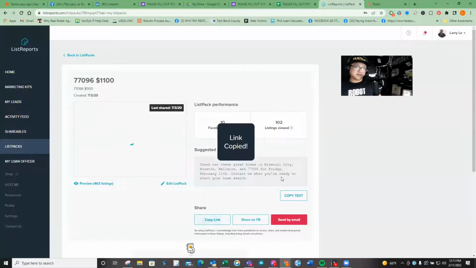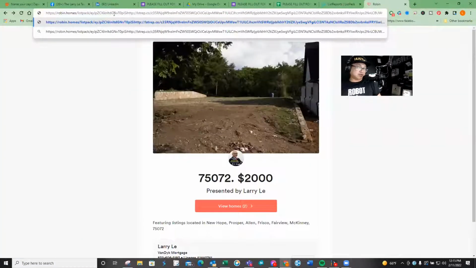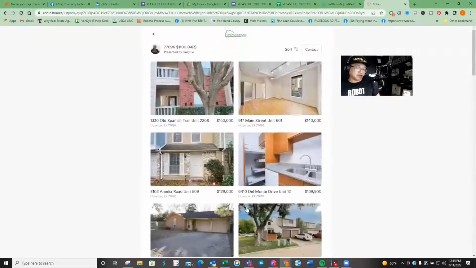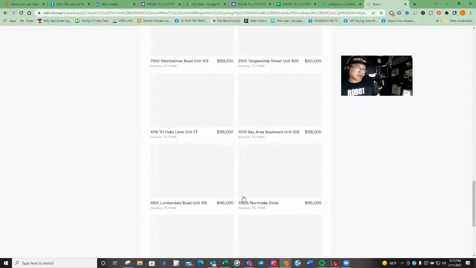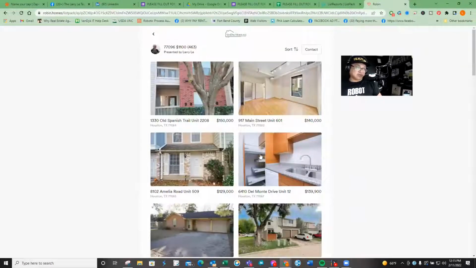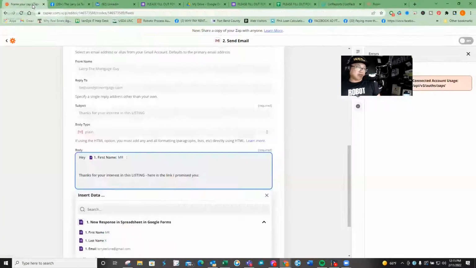Copy the link. And again, this is more than the Zapier part, but I guess I'm showing you a practical way of using it, like right now, if you want to use it. So I have 436 homes on this list, so this is a good list. The ad's going to say, click here for a list of homes that qualify for 0% down, around the $1,100 range or whatever. And this might not be 0% down. This actually might be homes that are about $1,100 in your neighborhood. Whatever the ad is. And then I will put that in the email.